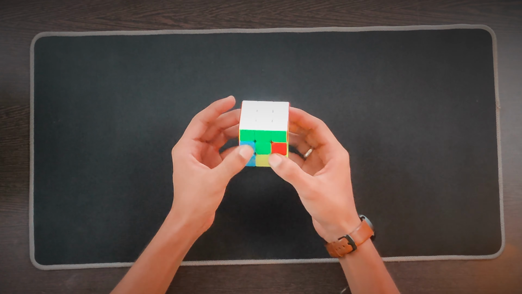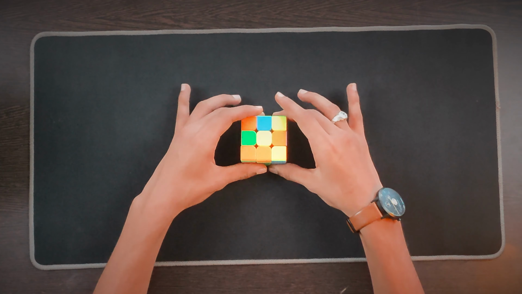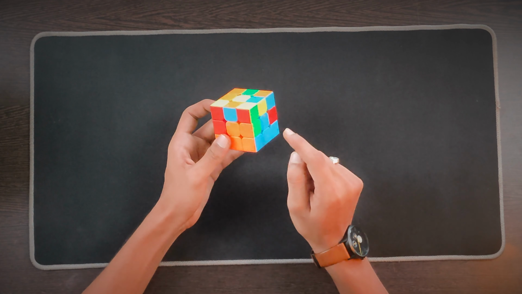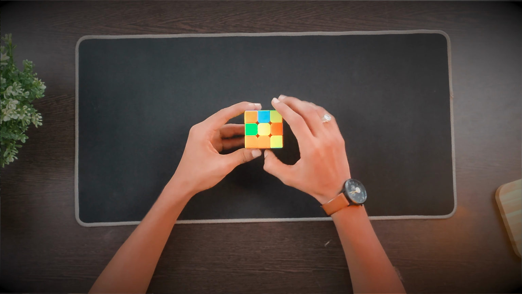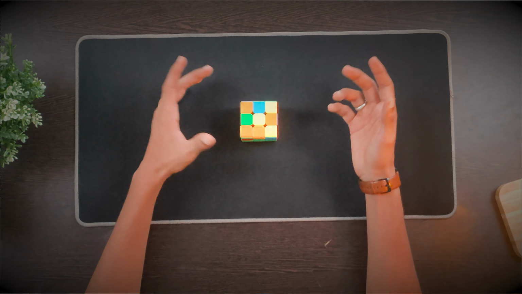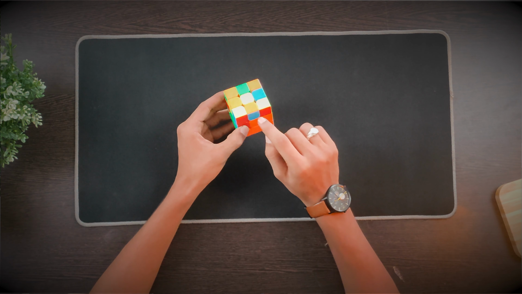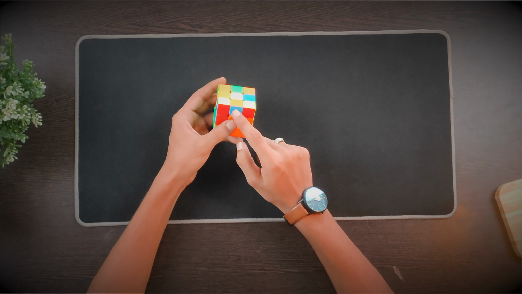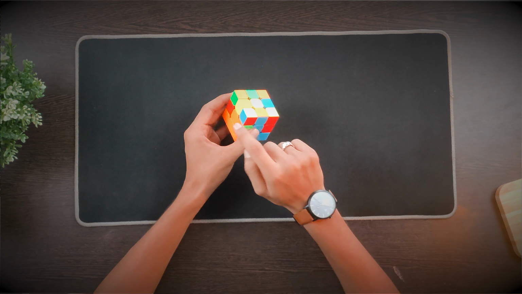To solve the second layer, hold the cube upside down, with the layer you just solved at the bottom. Then see where the edge pieces are located. You have to pick those edge pieces from the top. Any piece that doesn't have the yellow color is the piece you are looking for. This piece doesn't have yellow, so connect this blue color to its centerpiece, and this color is orange, which comes on the left side.